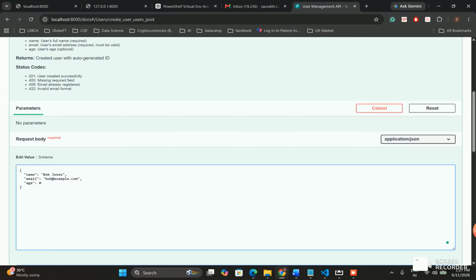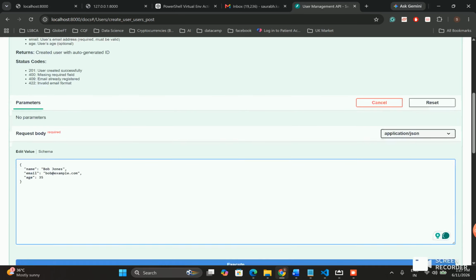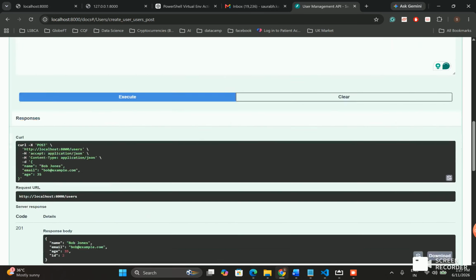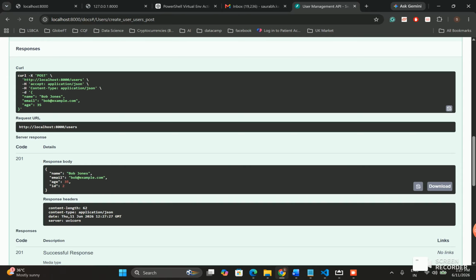The email ID is bob@example.com and the age I'll be putting over here is 35. Now click on execute. Again I got 201, and Bob gets the ID 2. So now we have two users in our database.